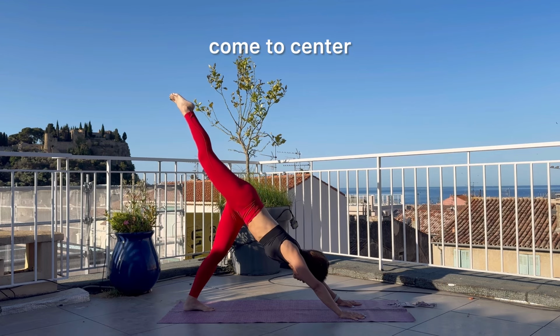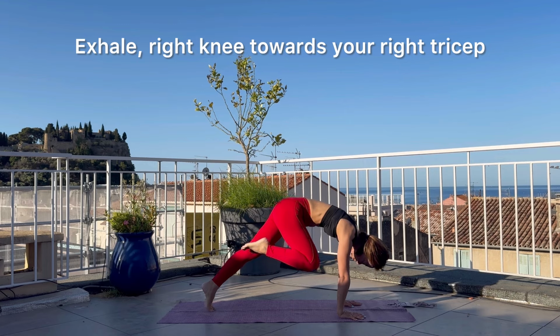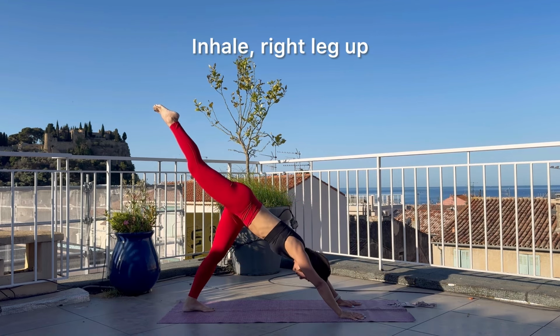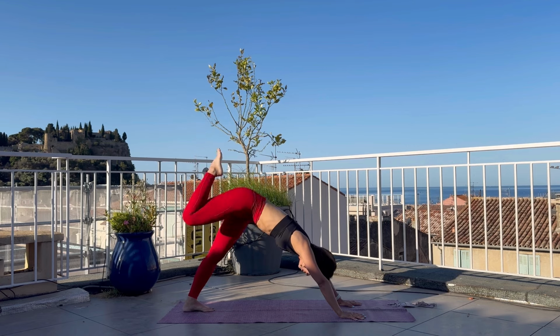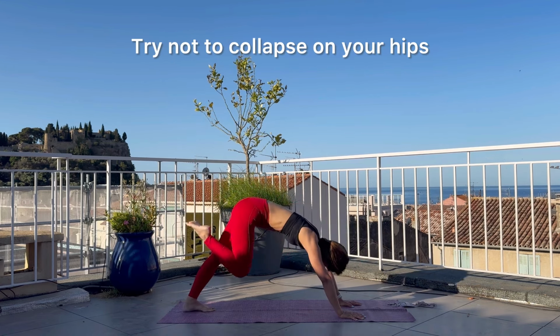Inhale, three-leg dog, come to center. Exhale, right knee towards your right tricep, just like you're doing plank. Push the ground away. Inhale, right leg up. Exhale, right knee to left tricep. Try not to collapse on your hips.